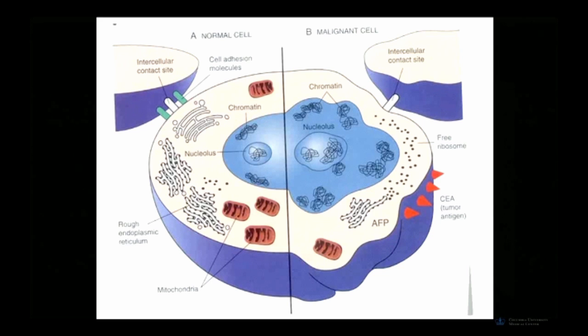So for cancer cells, they often lack these adhesion molecules, including fibronectin. So they don't care what the density of the tissue is. That does not control their growth. And it also means that cancer cells in a tumor are not anchored to one another, so it makes them much more mobile. They will often just simply fall off or shed off of a tumor.